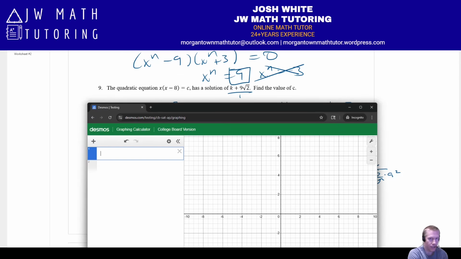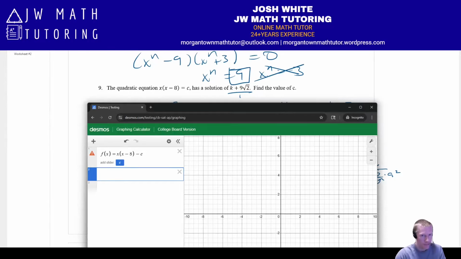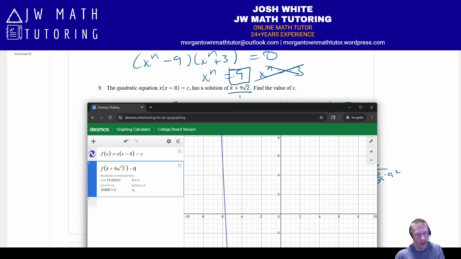So what I'm going to do is type the first equation just as a function, which means I am going to subtract over the c. Now I'm going to note that when I evaluate this given solution in the function, since it is a solution, the expected output is 0. Now, here's the problem. If I plug this in, it's giving me k equals 1 and c equals some random number. It's not giving me 146.